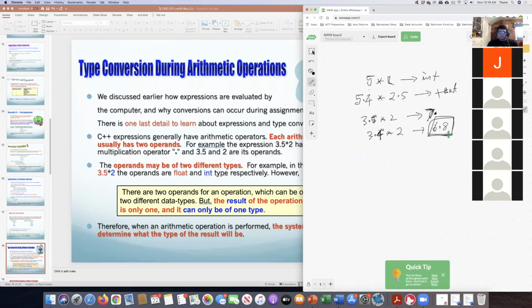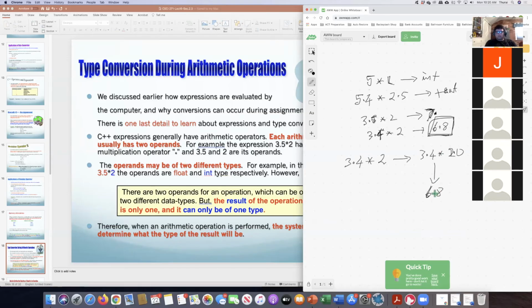So the system has been instructed this. If both operands are of the same type, the answer will be the same type. If the operands are mixed type, then convert them both to the larger type, which in this case is float, and produce an answer which is float type. So if you ask the system to multiply 3.4 by 2, if you write this expression this way, you will actually convert them both to float, 3.4 times 2.0, and then it will multiply and get you 6.8.